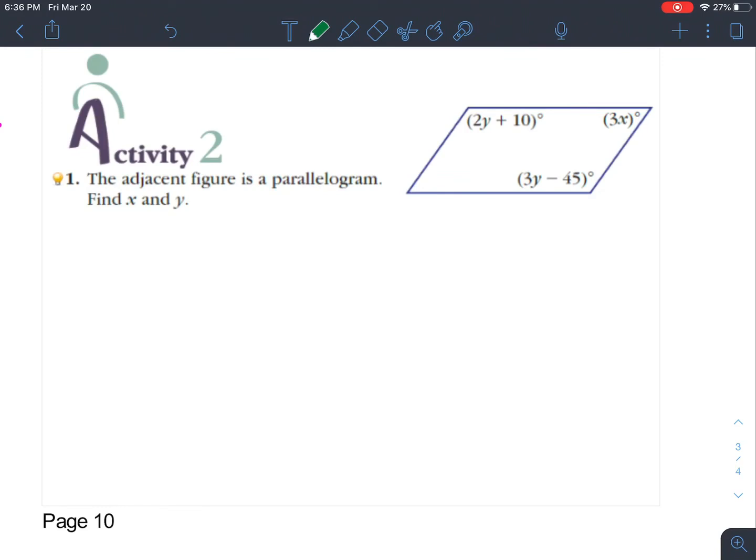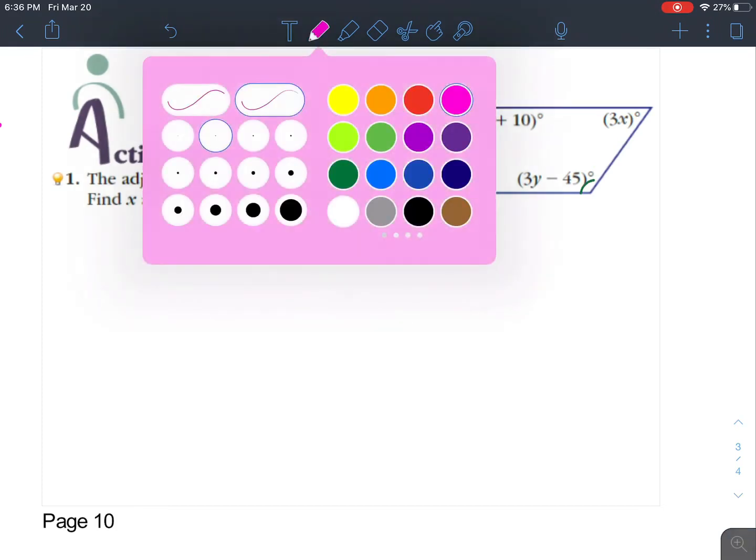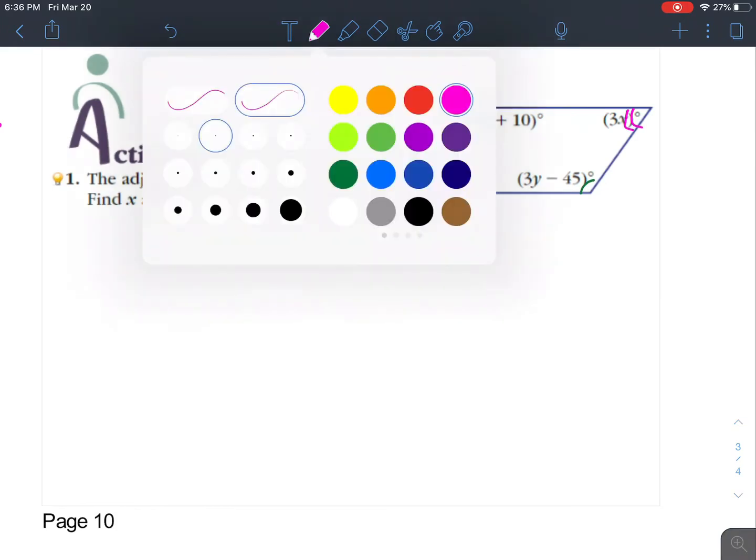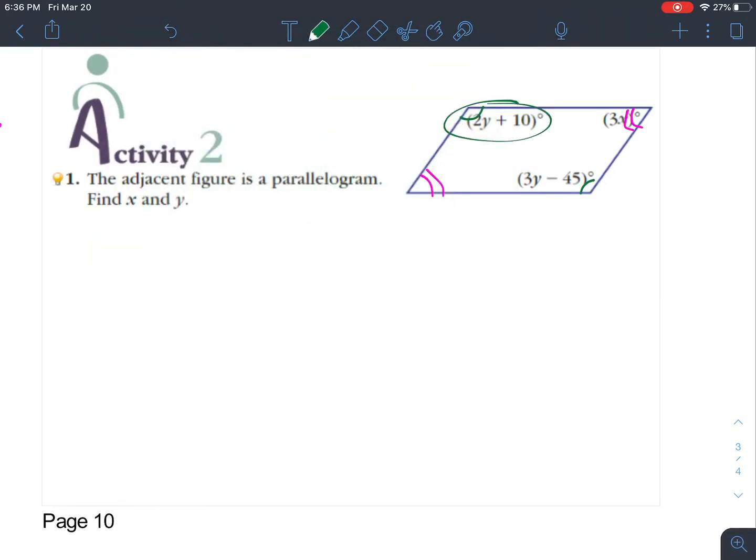All right, everybody. So we know two things about parallelograms here. The first one, maybe I should actually draw it like this, kind of like what I just did in the last picture. One green and one pink angle are going to always add together to be 180 degrees. However, we should not add these because then we have both x and y. We can't solve that. So instead, I'm going to focus on just these two green angles here.